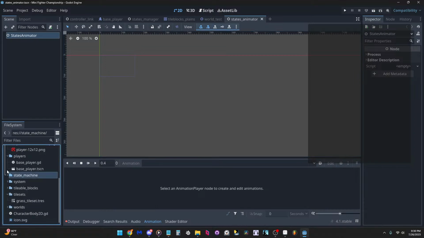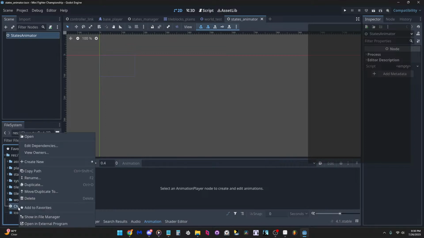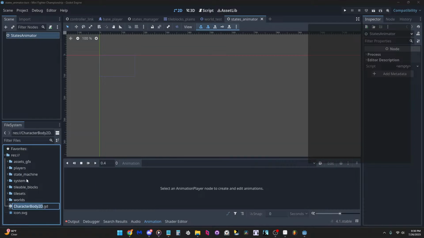I'm going to do custom states. Because really all we need is state machine and system, and they are self-governing, but they work together. They're self-governing because we need them to function on their own. We need them to talk to each other, basically.